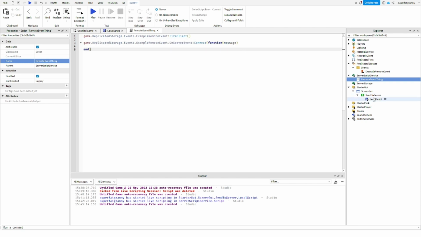So in this case, our message gets sent to here, and this is what our message is going to be represented as, in relation to the variable. Now that it's turned into a variable on the server side, we just need to make it print the message. So we'll just do print message.